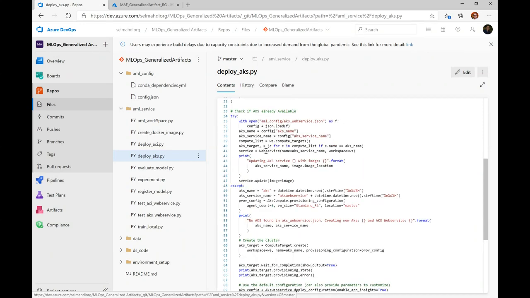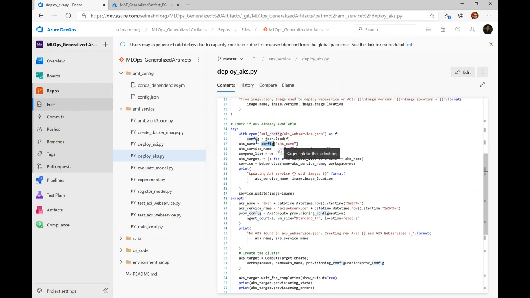As we did with the ACI, you can still load the configuration you want, relying on the SDK to load it from a configuration file. I have a JSON file where I save the configuration of AKS that I need, and then I load it to configure the AKS using the SDK, passing this configuration to define the compute target, the AKS target, the name of the AKS service, how many clusters, the pods, all of this configuration, like a typical Kubernetes configuration file. The good practice here is to isolate the configuration from the code, keep it in a file, load the configuration from it, and pass it to the Azure ML service, which will take it from there to provision your AKS.